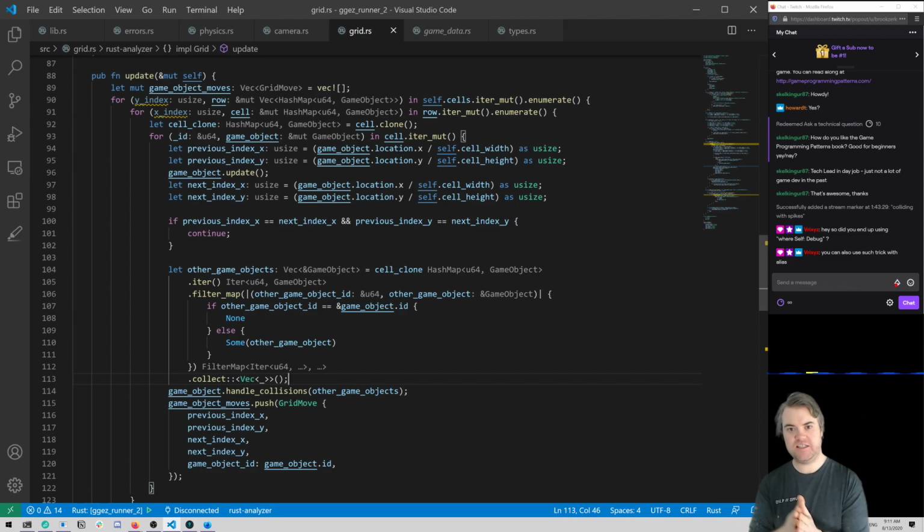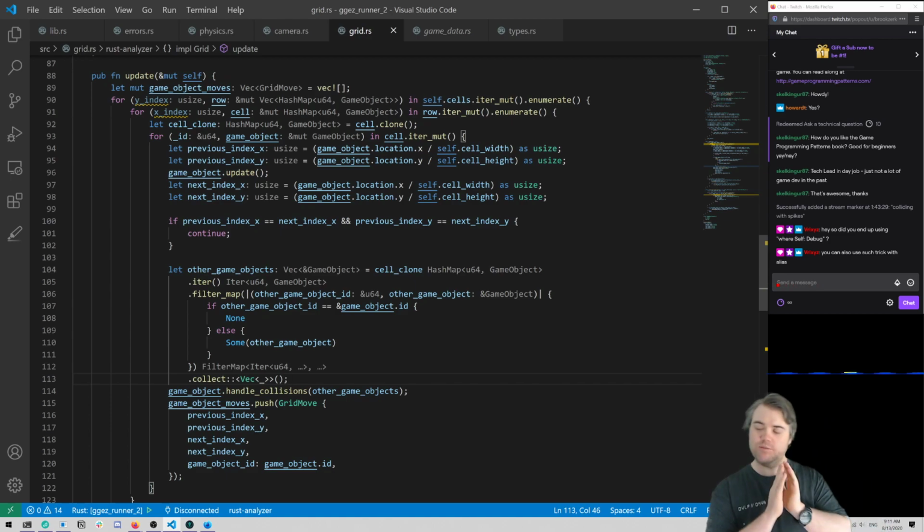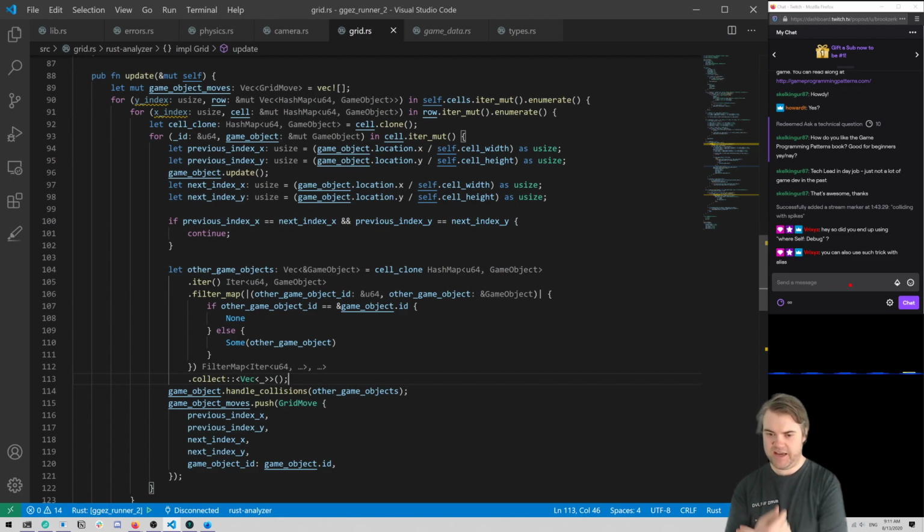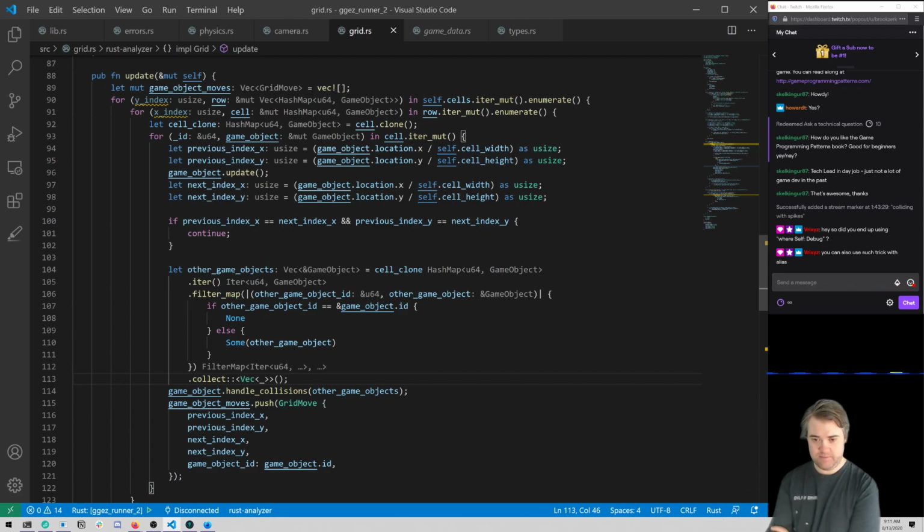So I wonder if I want to separate this out a bit. Everybody do your update. And so we do one loop through to do your update. And then we're going to have to partition out the cells and say, okay, here are all the game objects. We're going to have to handle collisions. Now in this specific game, the only thing that does collisions is the player, right? So we don't have to care about where that is.